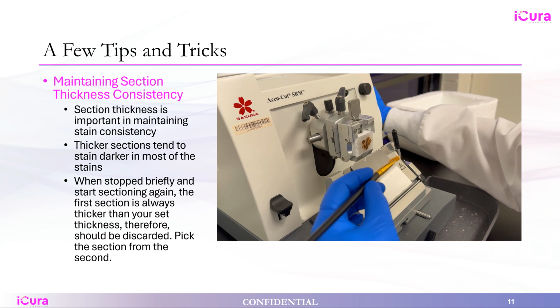The second thing is also very important, which is maintaining the section thickness consistently. When we're cutting FFPE blocks on a microtome, we always set the tissue thickness to a desired number. Normally it's 4 or 5 microns. Sometimes people like even thinner, like 3 microns. The thinner the section is, the harder to keep the integrity. But also you have to pay attention to whether you're really getting 3 or 4 micron sections off of the microtome.